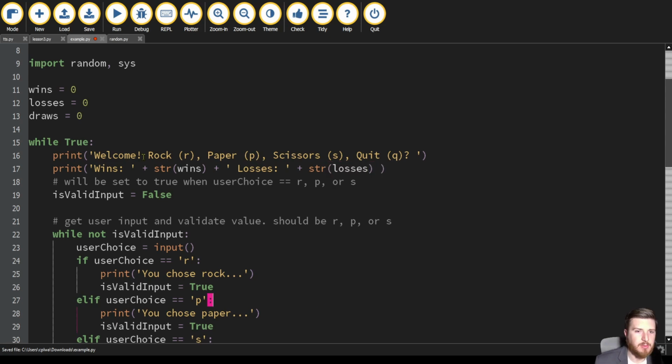Okay, right? So does that make sense, what we're doing? Hopefully. We're typing out wins with the extra space and then a plus, and then we're turning wins, the integer, into a string, concatenating or adding that to the other string, and then we can just keep going and doing that. So now we did losses, and let's do plus again, and we'll say draws.